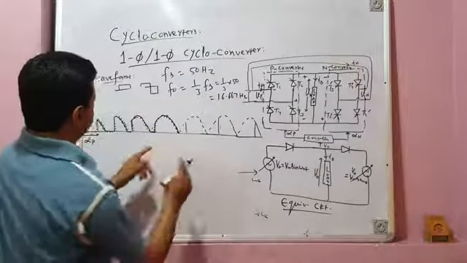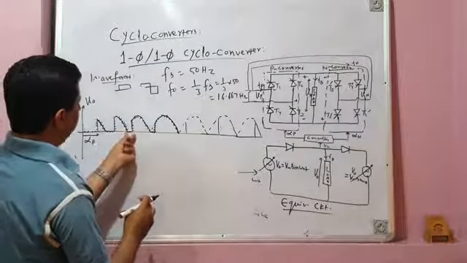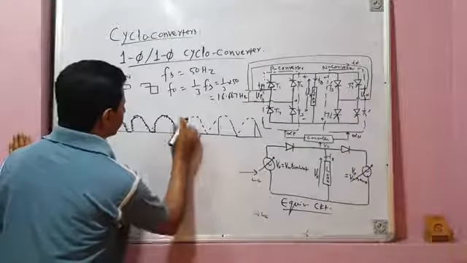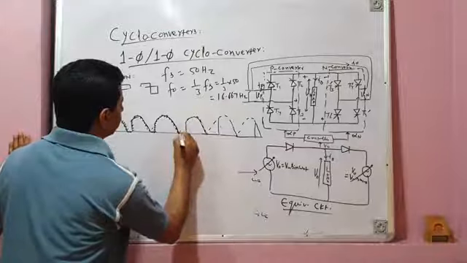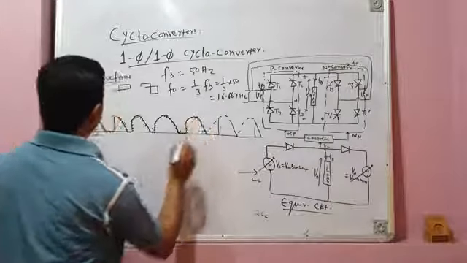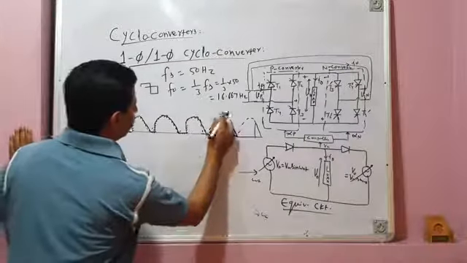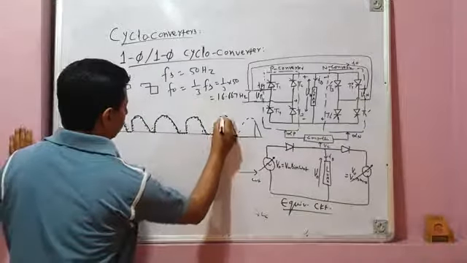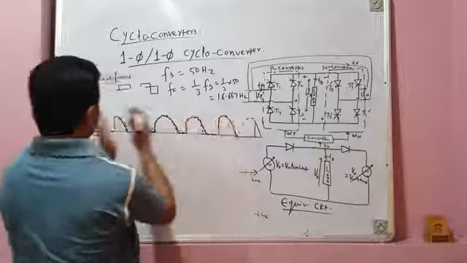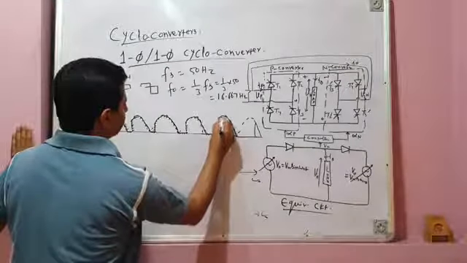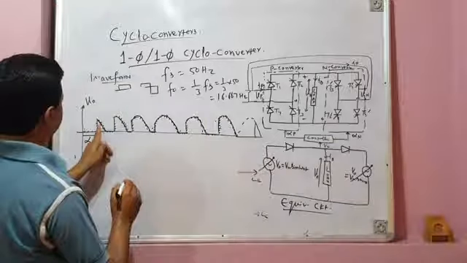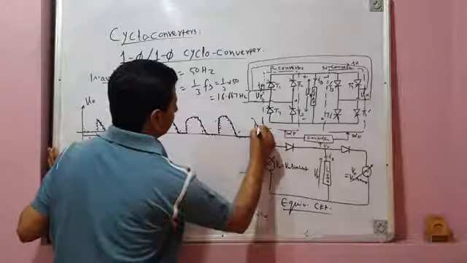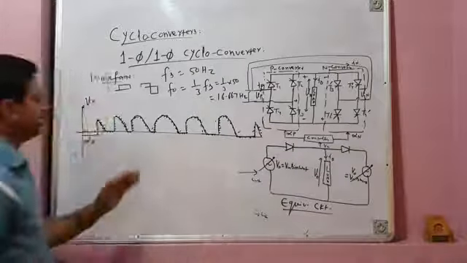And then you again increase. How much was this delay angle? This delay angle was 40 degrees. You again increase it to 40 degrees. How much was this delay angle? This was 70 degrees. You again increase this also to the same value, 70 degrees. I mean, it should be symmetrical. These half cycles should be symmetrical to these half cycles. And what was the delay angle here? It was 120 degrees. You make this also 120 degrees. You make it vary sinusoidally.